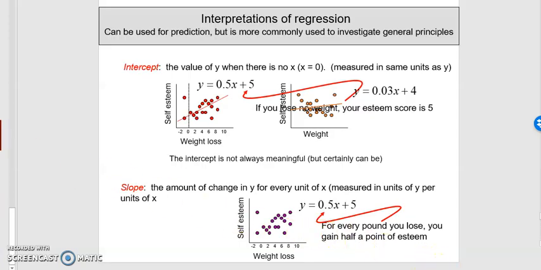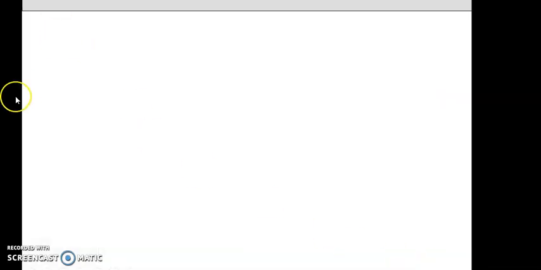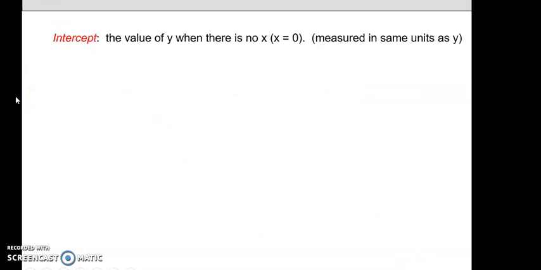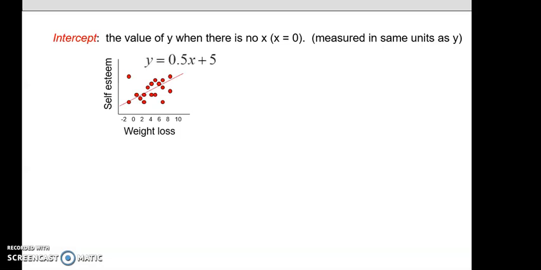For the last couple of minutes, I wanted to go ahead and rerun this simulation. When interpreting a regression, it's useful to look at the B, which is interpreting the relationship, and then the A is the intercept. So in this example, looking at whether weight loss predicts self-esteem, you'd see there is a relationship between weight loss and self-esteem with that 0.5. And if you had no weight loss, the interpretation of that y-intercept would be that your self-esteem would be a score of 5.